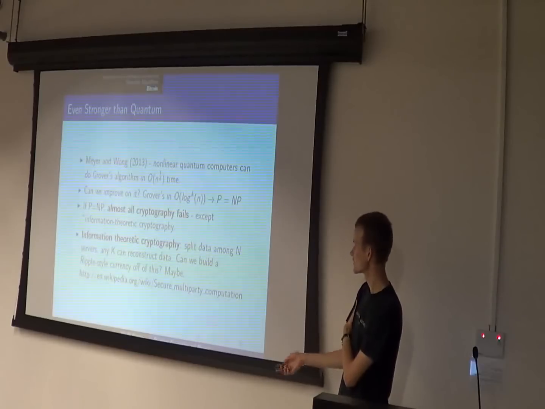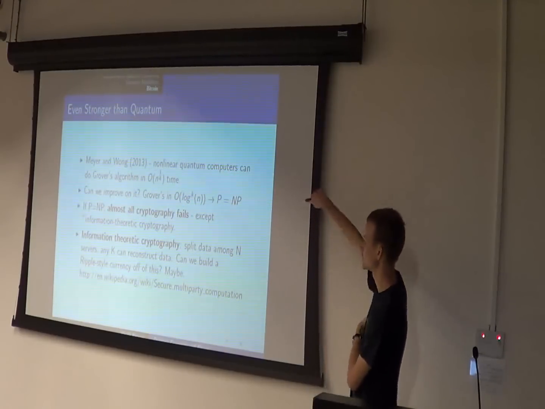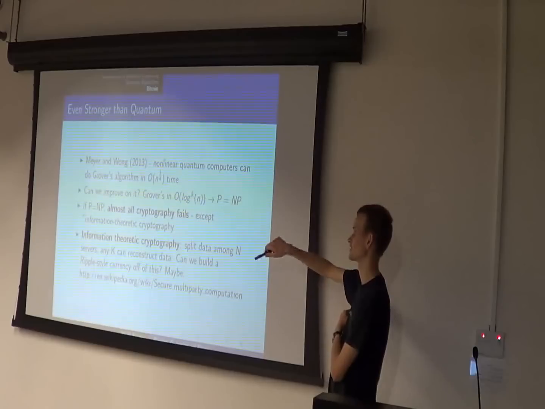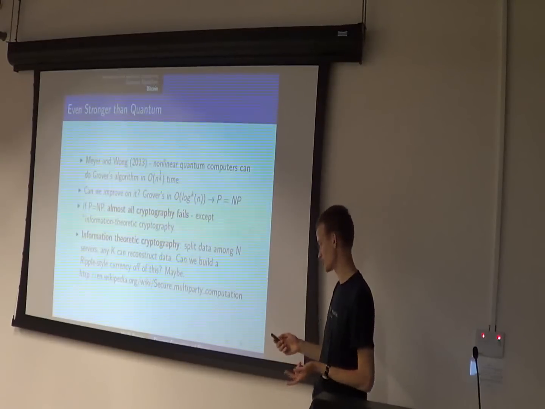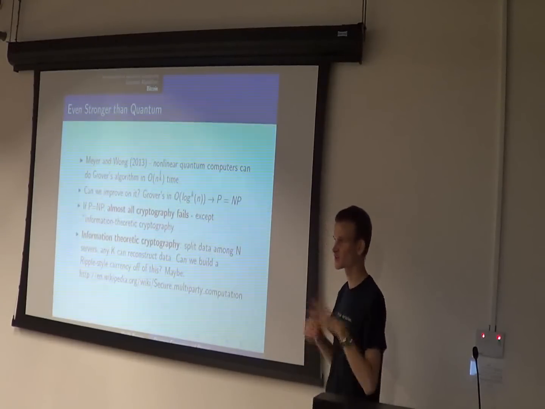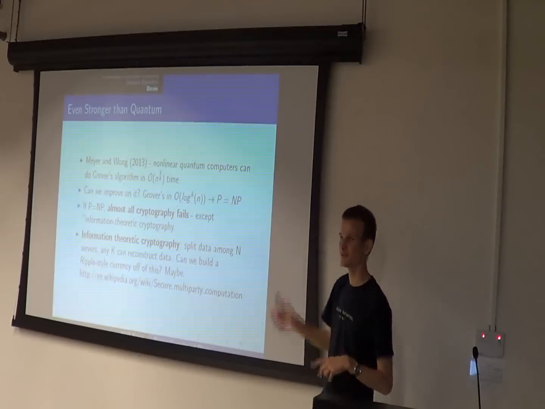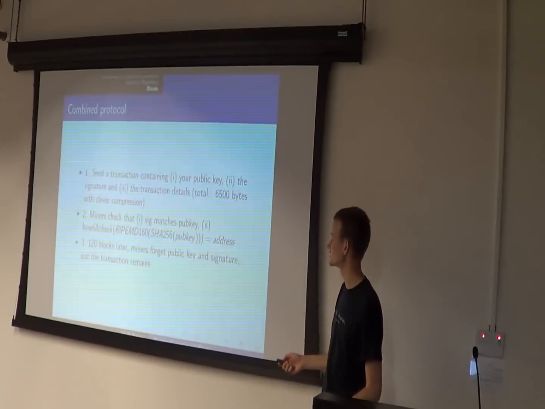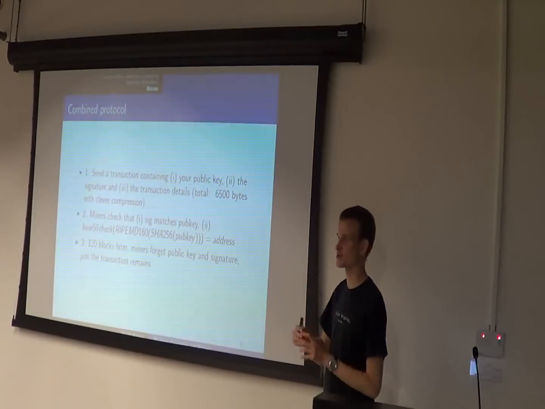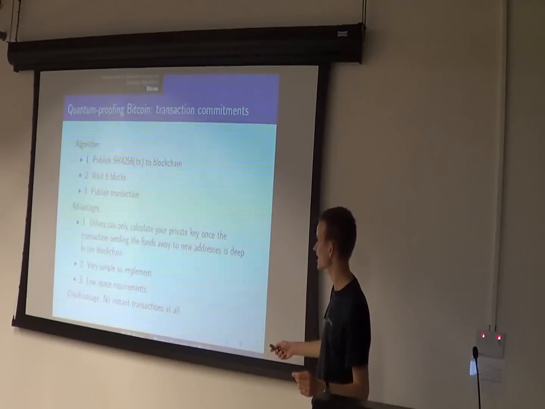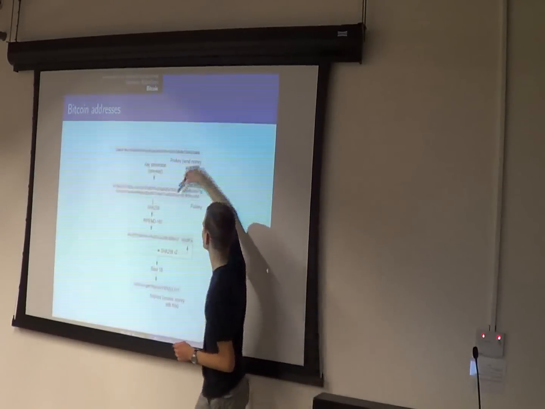So, can we go stronger than quantum? There's a result that nonlinear quantum computers can do Grover's algorithm in n to the 1/4 time. What does n to the 1/4 mean? Essentially, it means that you can reverse 160-bit hashes in 2 to the 40 time. 2 to the 40 is 1.1 trillion, which is very easy. If this becomes possible, then Bitcoin will need to not only do this whole Lamport signature protocol, it will also need to expand things out from 160 bits to 320 bits. So instead of your address being this long, your address is going to have to be somewhere a bit longer than this.